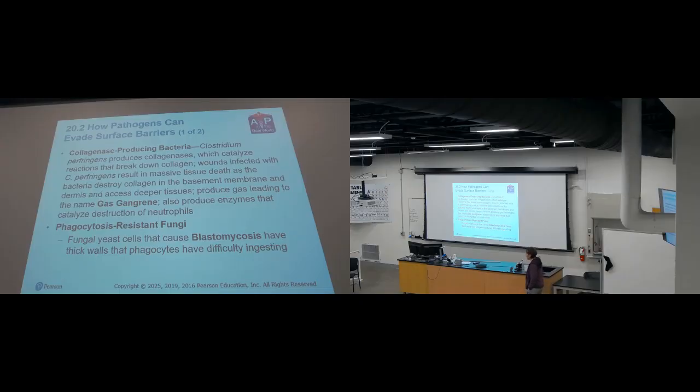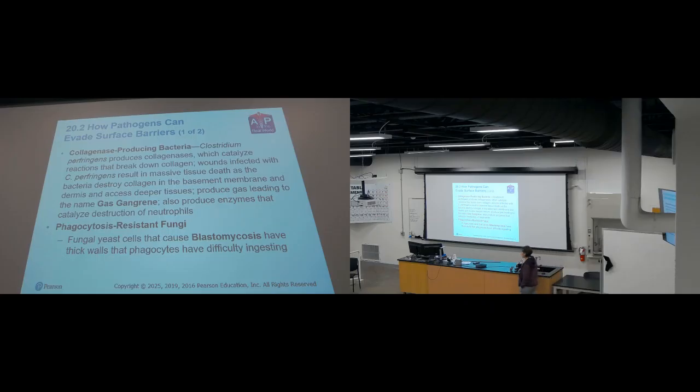And now, some bacteria actually can penetrate into our body, either through a wound, or maybe they use some enzymes and can penetrate through a non-wound area. These enzymes are called, in this case, collagenases, because they can break down the peptide bonds between collagen fibers. An example is Clostridium perfringens, an anaerobic bacteria that grows in the absence of oxygen. It can destroy the collagen in the basement membrane of our dermis, go into deeper tissues, and cause an infection called gas gangrene.